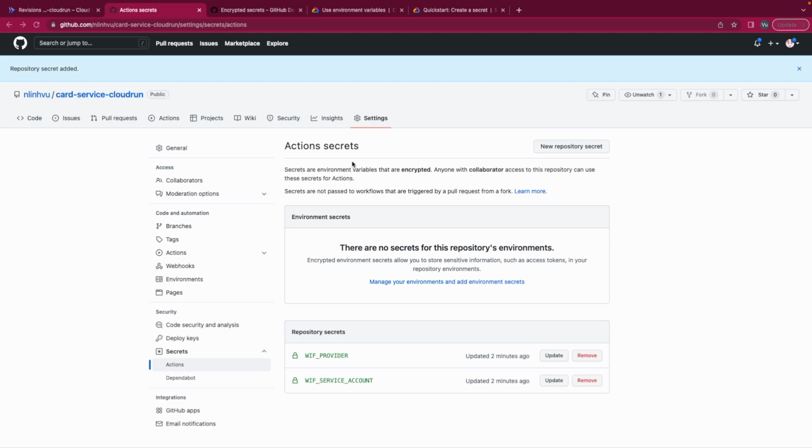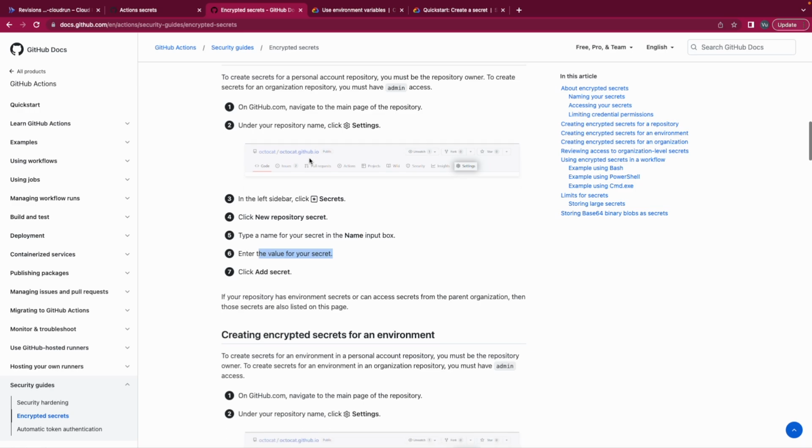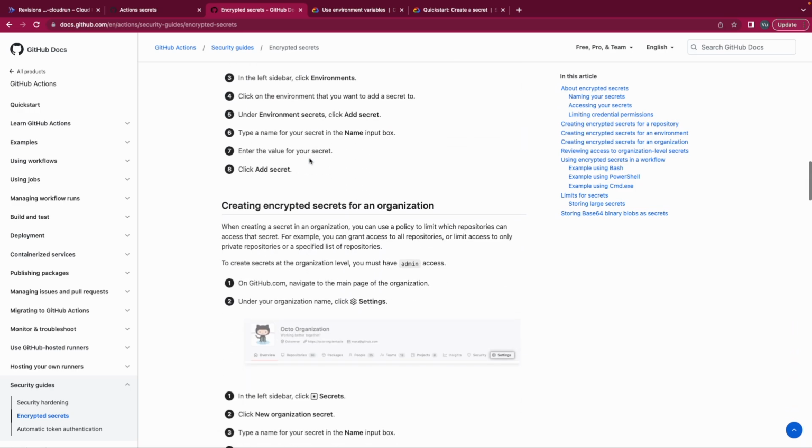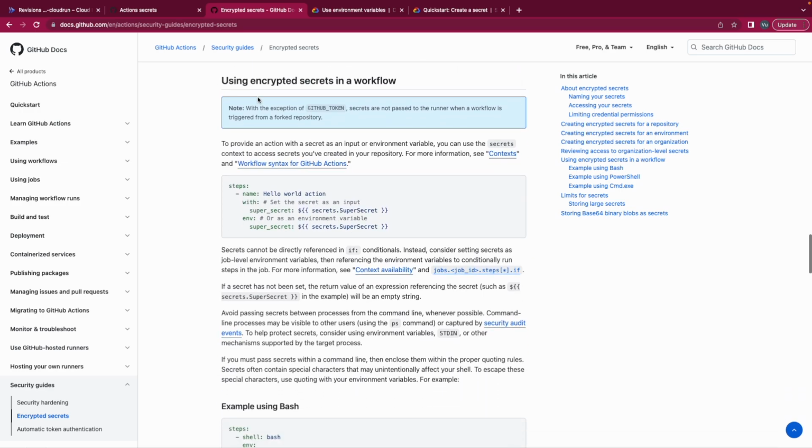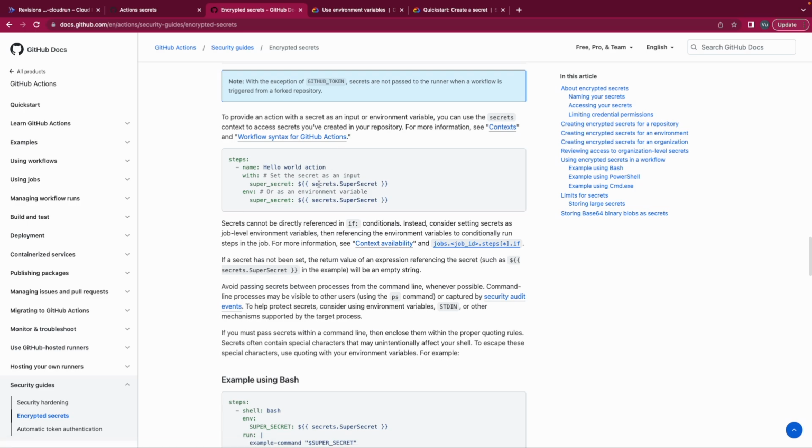Let's apply it to our workflow here. To use an encrypted secret in a workflow, we have to put it inside something like this.